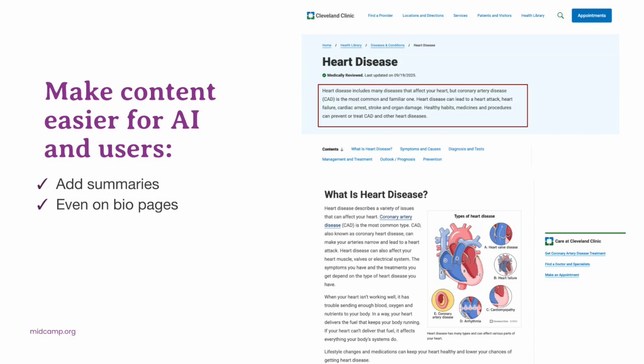So I understand definitely how that's useful to a user. I'm not sure I understand how it's useful to an AI. AI is really great at generating those kinds of summaries on its own. Well, when AI comes here, it starts reading the top of the page, and recent data is showing that it reads just the top part. It doesn't read the whole page. Oh, okay. So that's why that summary is very important.